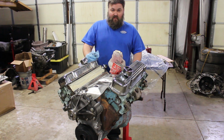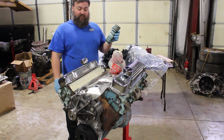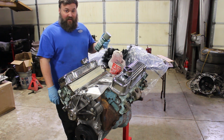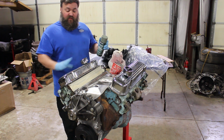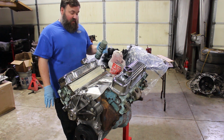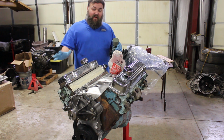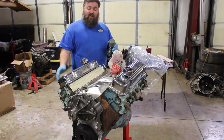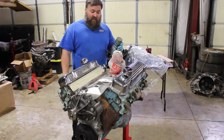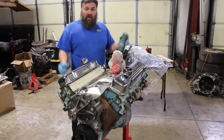However, first we use primer. Duplicolor Automotive Self-Etching Primer. Excellent stuff. Before you do anything, it handles heat. It also allows the adhesion of paint much better than just spraying the paint on bare metal. So this will go on. We'll put this all over everything. Let this cure. Put probably another coat, maybe another coat, and then sand it a little bit to get a nice smooth finish. And then we start laying the paint down on top. So a little bit more involved than what most people typically do, but we want to make sure this thing looks nice. It's not going to be a showstopper, like I said, but we want to make this thing look good.